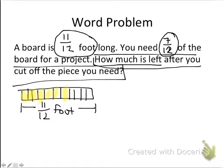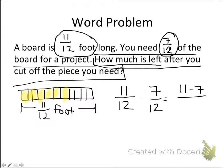And the question is, how much would be left over after? Here's our picture of it, and we can see from our picture what the answer would be, but we're also going to prove it with math. In this situation, I'm going to use subtraction. We have 11/12 minus 7/12. We know that we subtract our numerators and keep our denominator the same. And then we have to think, what's 11 minus 7? 11 minus 7 is 4.